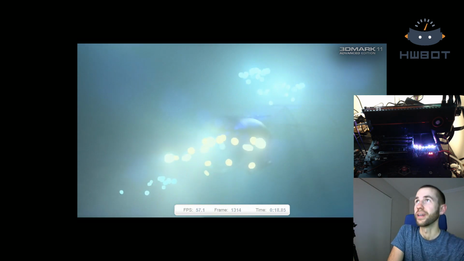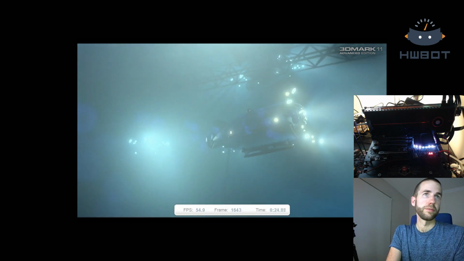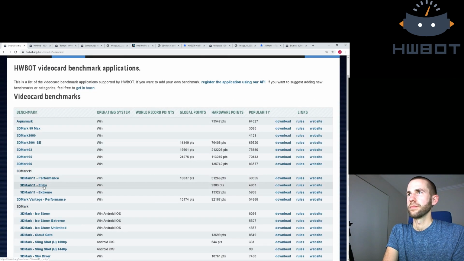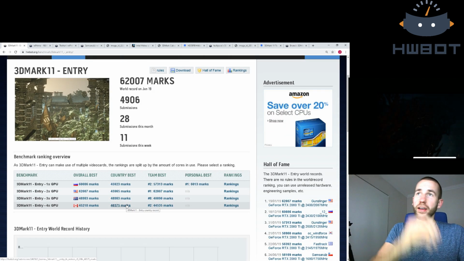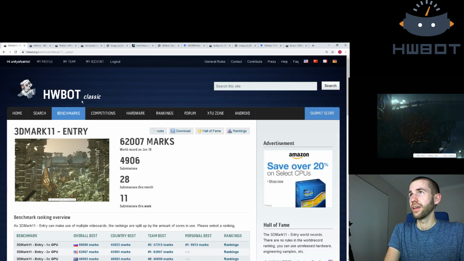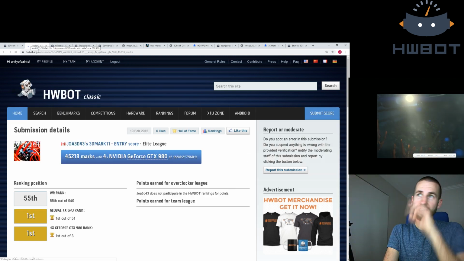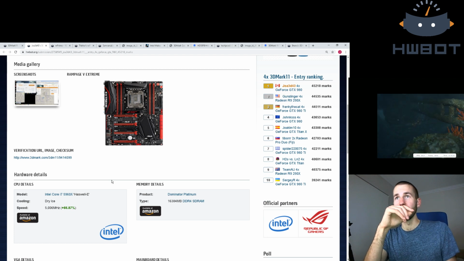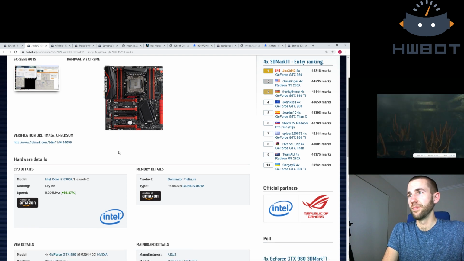I really need to up my game on this in general, because this is going to be embarrassing. So, world record is 60K. I have a 6K run, and I don't have a 2, 3, or 4-way result. What would it even be? I guess something like 980. I'm about to get 3 980s actually, so I could run the Hall of Fame and 3 Kingpin 980s. I think that might happen.